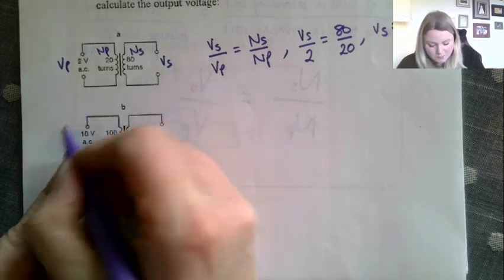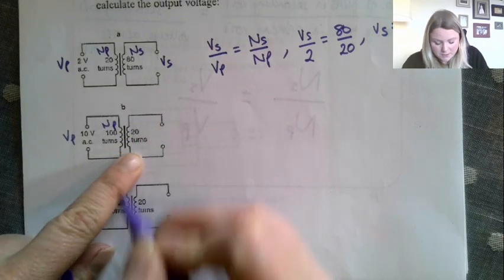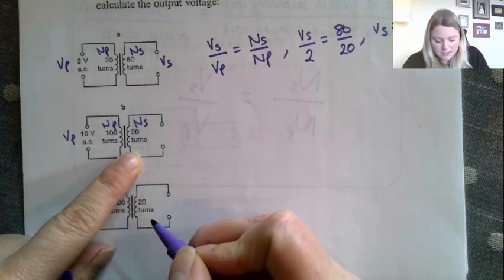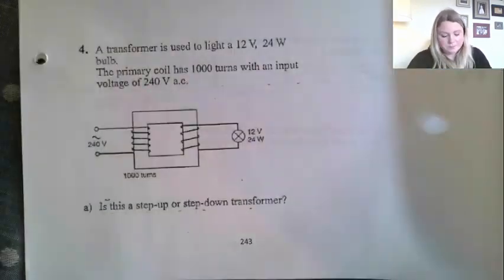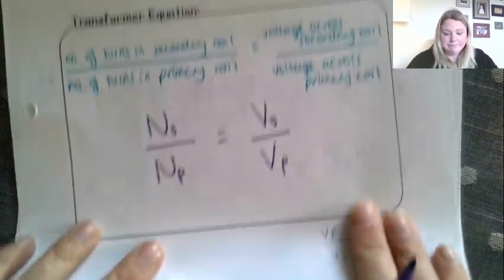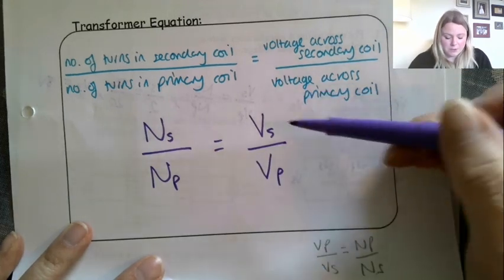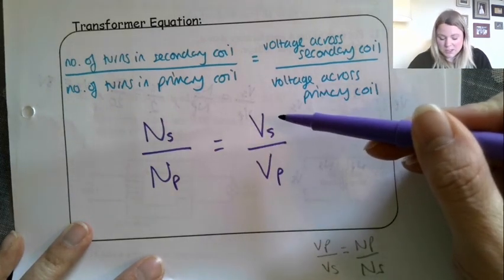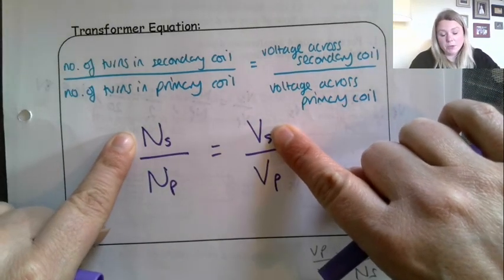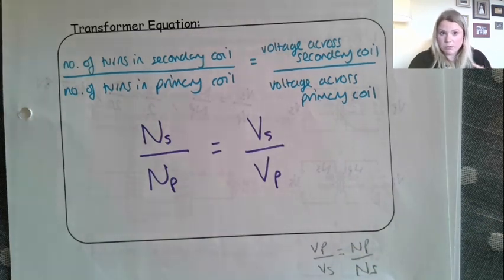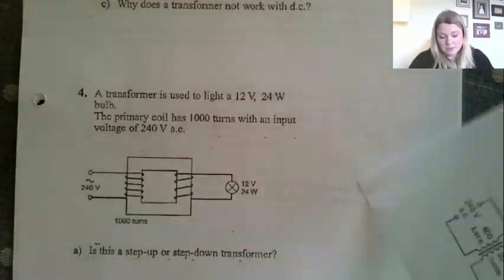B, so we've got our primary voltage here is 10. We've got our number of turns in the primary is 100. Number of turns in the secondary is 20, and we're being asked for the secondary voltage. So do you remember the wee trick with this equation is that you can write it whatever way that suits you. So because we're being asked in these ones about the secondary voltage, I'm just starting with that. As long as your two secondaries are either on the top or on the bottom, and your two primaries are either on the top or the bottom, then it'll work. Because remember, it's basically ratios that we use here.